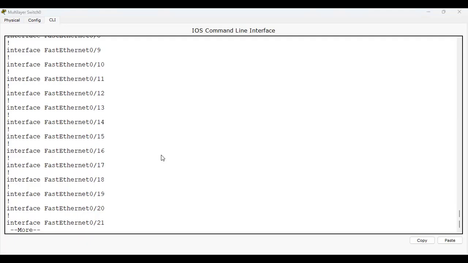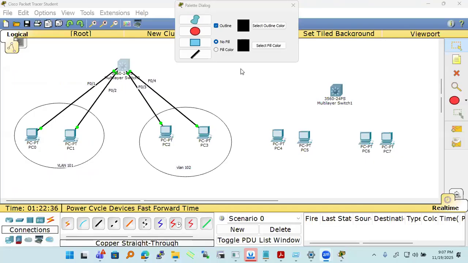So what we have done until now, let's say I'll put just a bracket. I hope you can see my screen. I'm just giving one circle here, one circle here. Okay, this is my VLAN 101. This is VLAN 102. You are not seeing. Okay, fine. Can you see now? Yeah. Okay, so just what I made, I put two circles here, VLAN 101 and 102.